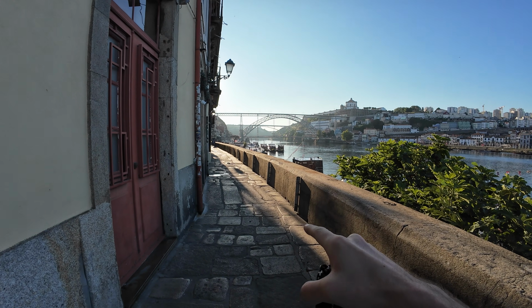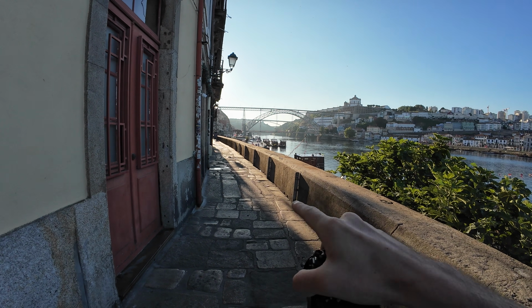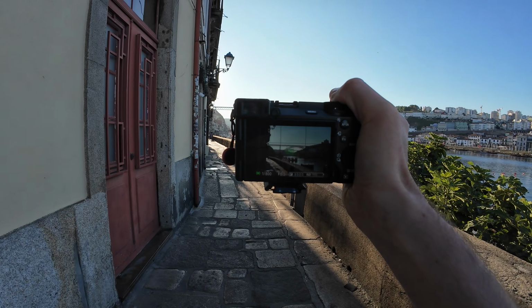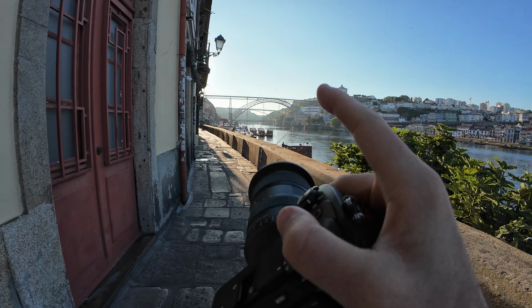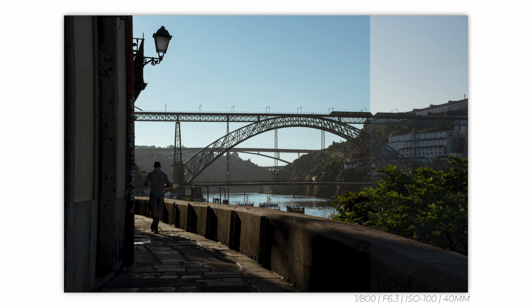What I figured out with this pocket of light as well, if you can get someone jogging through this patch of light and having the bridge in the background, it really works well together. I was able to get one quick shot and I've waited here for about 10 minutes for another jogger or something, but no one seems to be walking through this frame. So I'll take the one shot I got and call it a success.